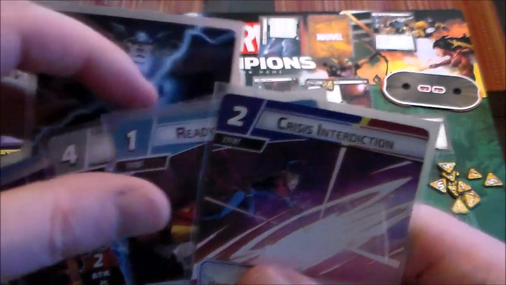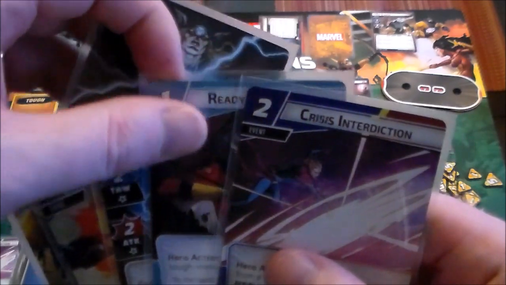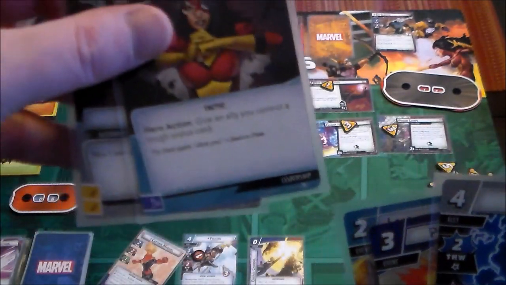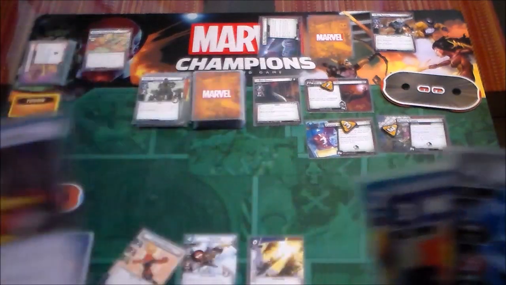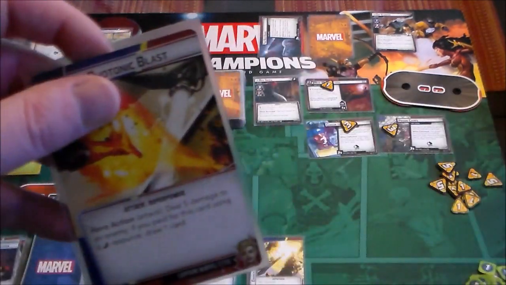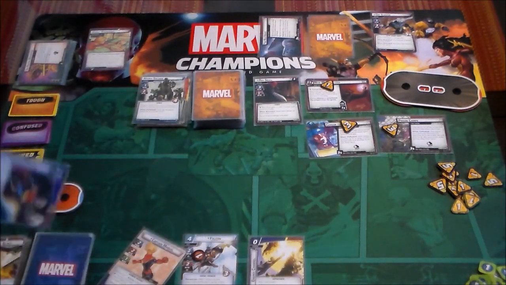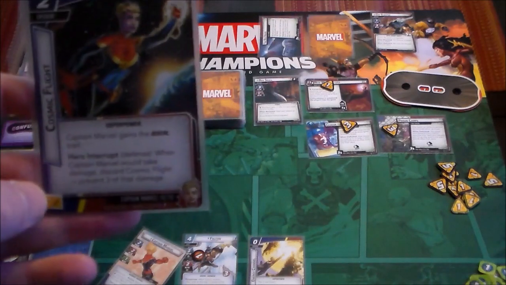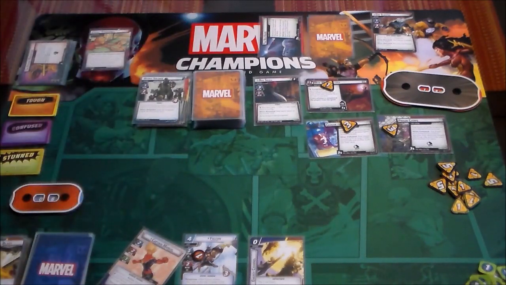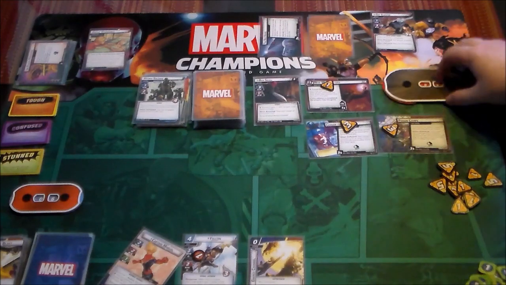I'm going to use 1, 2, 3 to play Photonic Blast. Deal 5 damage to an enemy, and if I paid for it with an energy resource, draw a card, which I did, giving me Cosmic Flight, putting Red Skull down to 9.